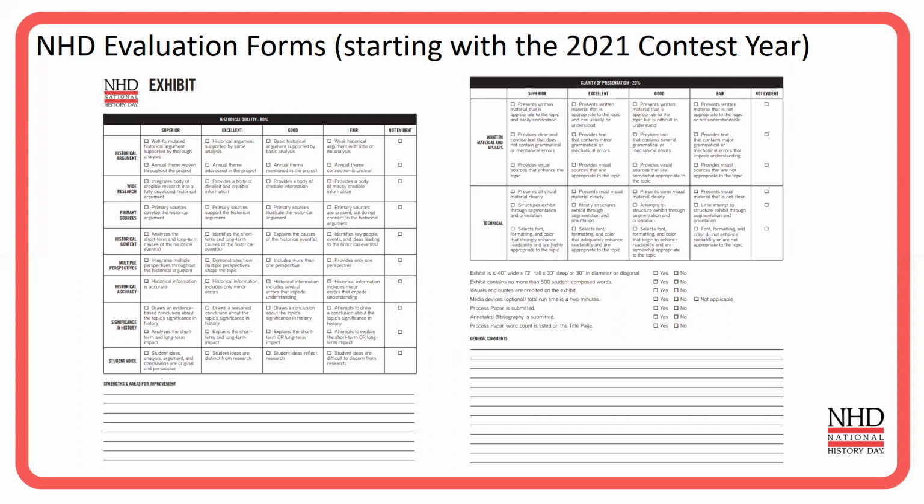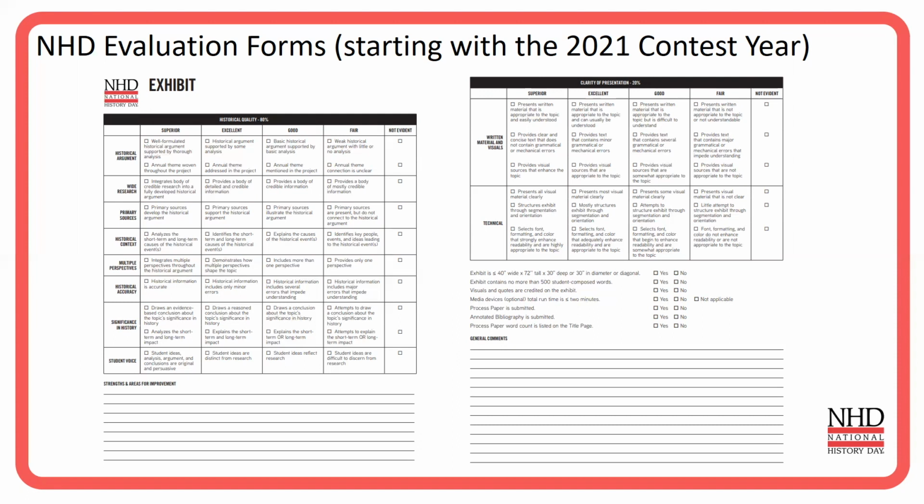In some cases, some of the rows have 2 checkboxes. When that's the case, it's okay to split, to say that the first row is excellent, but the second piece is only good. If you do that, again, explain that to students, help them understand what they did and how they can do better. If you find yourself as a judging team struggling between 2 different columns, that's a good clue that that's a good place to provide a comment or some feedback.